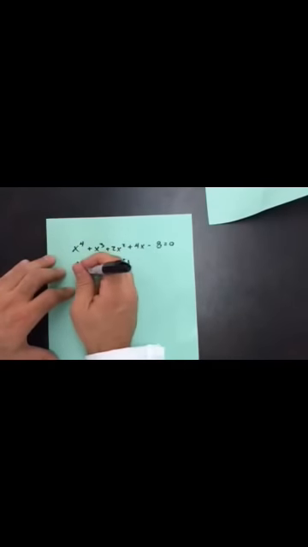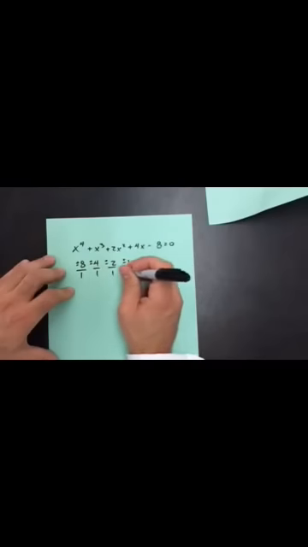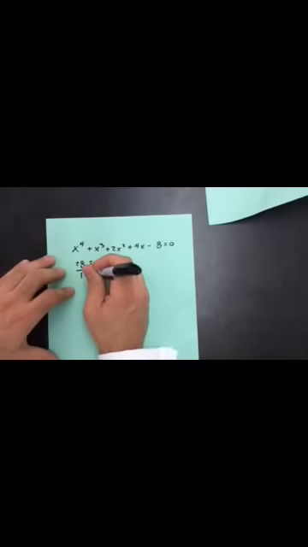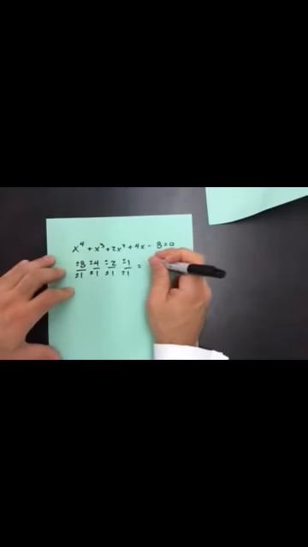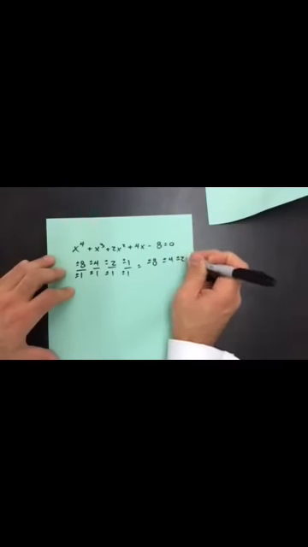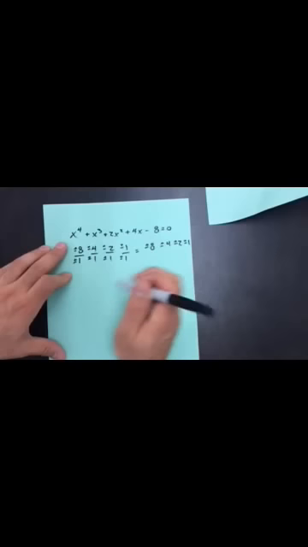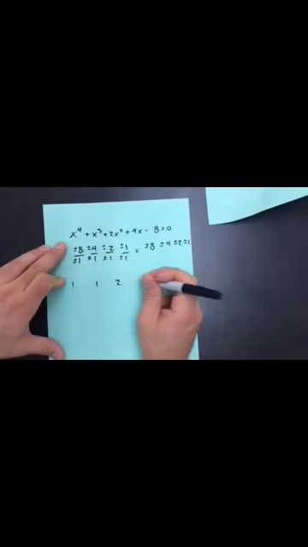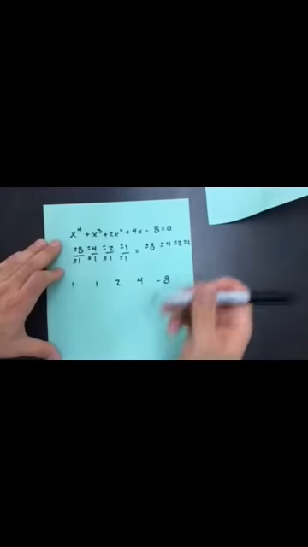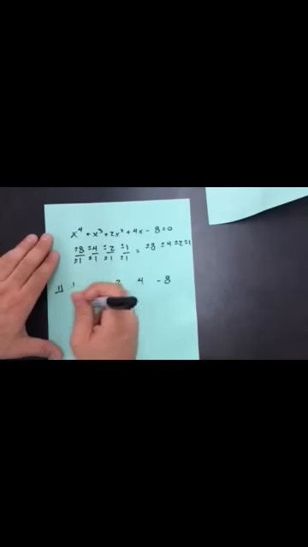Now luckily that one's just 1, so these are each over 1. And these would be plus and minus as well. Not that that really matters because I'm dividing anyways. So that really just means positive and negative 8, positive and negative 4, positive and negative 2, positive and negative 1. So I'm going to use synthetic division on this guy. I have a power of 4, 3, 2, 1, 0, so I don't have any zeros to put in there. I like to start with the little ones just because that's usually the easiest for me. So I'm going to start with 1.